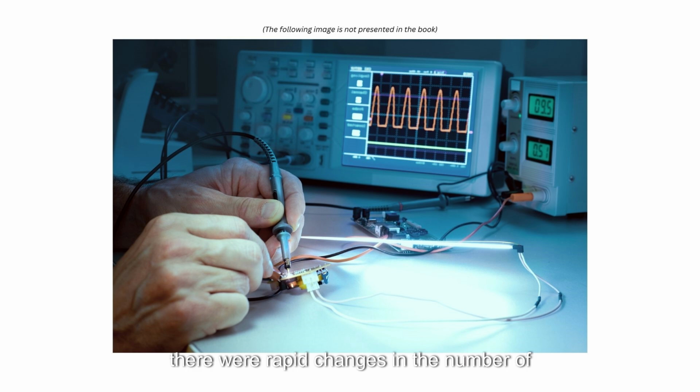In the 1990s, there were rapid changes in the number of transistors being used in a single IC chip. In 1965, Dr. Gordon Moore of Intel noticed that the number of transistors found on a typical silicon chip seemed to double every 2 years. This became known as Moore's Law. By the 1990s, the transistor count hit the knee of this exponent curve. Now, it is common to have tens of millions of transistors on each chip.